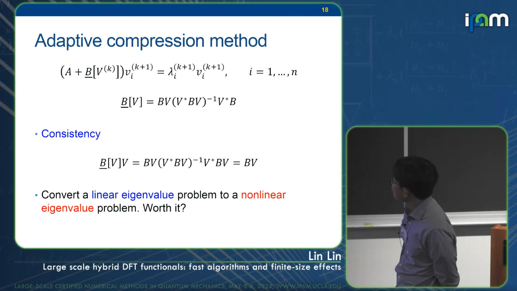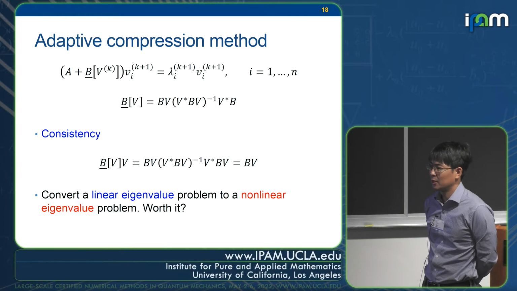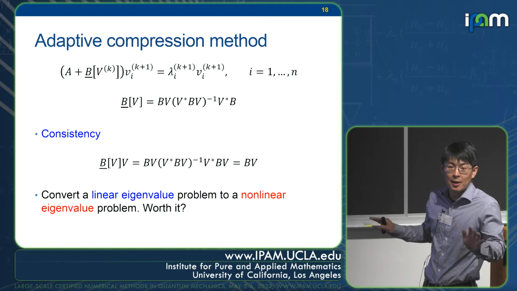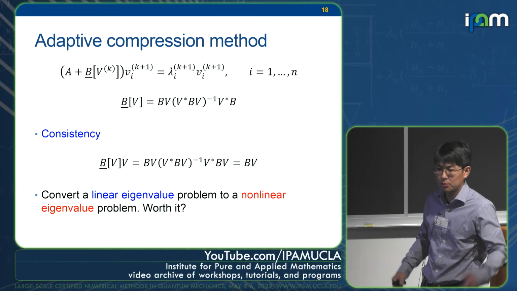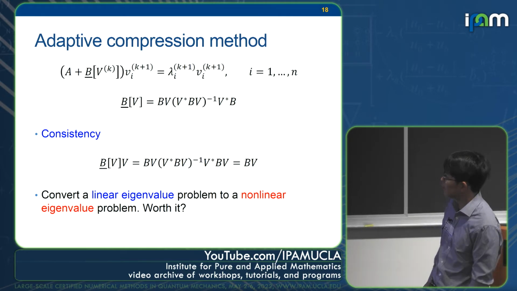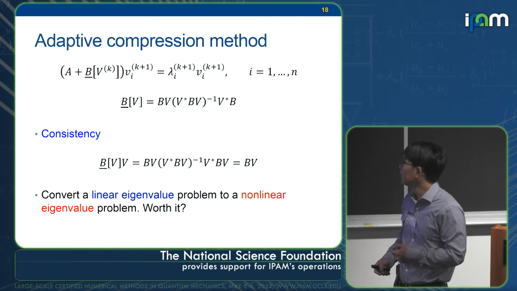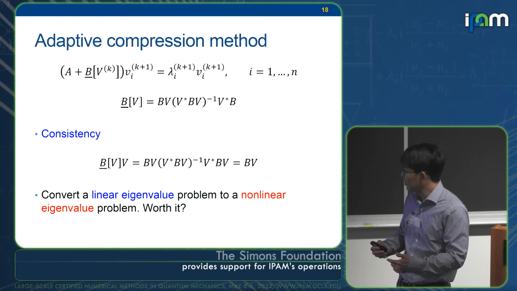So the adaptive compression is a pretty weird scheme if you think in this particular context, because there's no nonlinearity. This is a linear eigenvalue problem. The problem we really want to solve is a nonlinear one, as you saw before, but nonlinear ones are hard to analyze. But in the context of a linear eigenvalue problem, the adaptive compression method sort of splits a single loop of iteration into two loops.